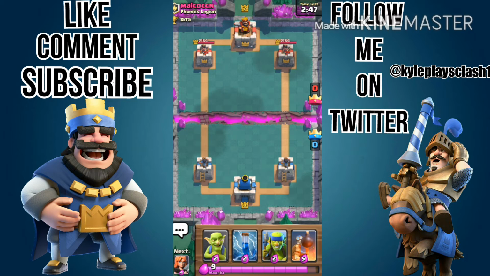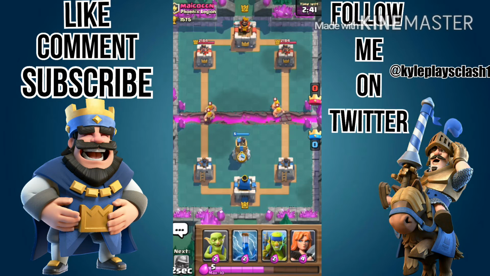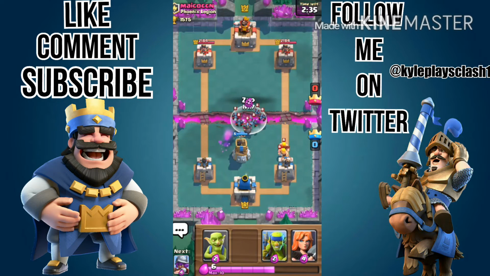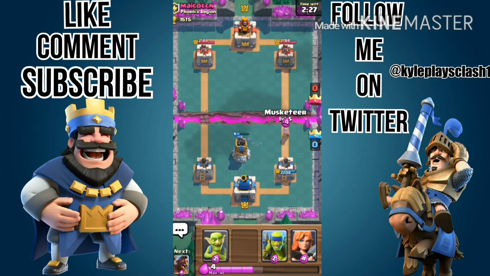So we're going to just wait to see what he does. He splits up his barbs, which is a great starting move, I guess, just to see what I would do. Zap his minions just because we're going to get one shot on them now, and they're going to be cleaned up before they even get to any towers. And we're going to put a musketeer down and a hog down. That's a really good counter.